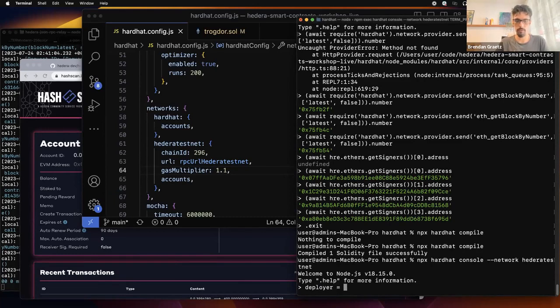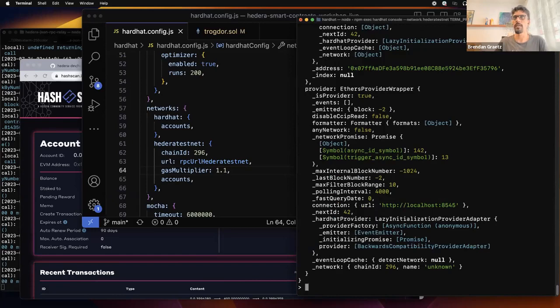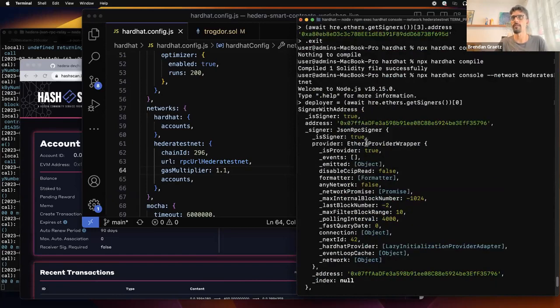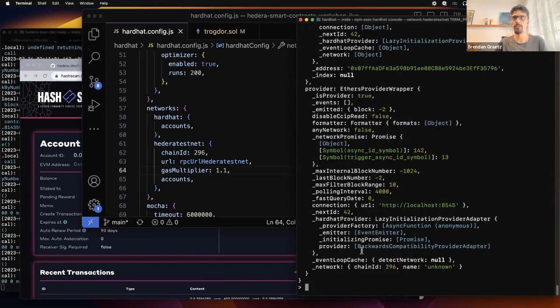Deployer is equal to await hre.ethers.getSigners. I believe getSigner. There we go. Then close that, then 0. Oops. Okay, so this will provide us with a signer with address object, and that's what we wanted.